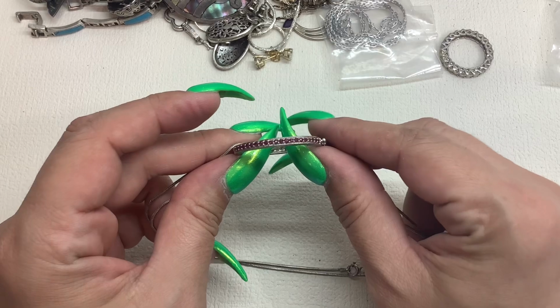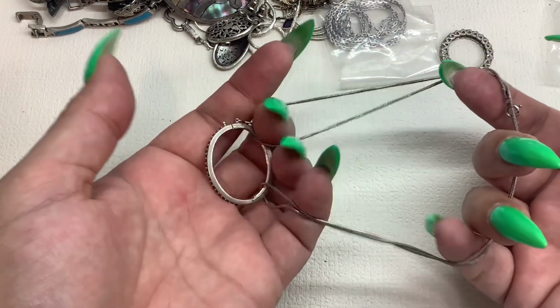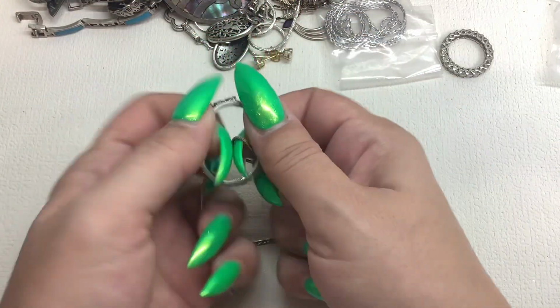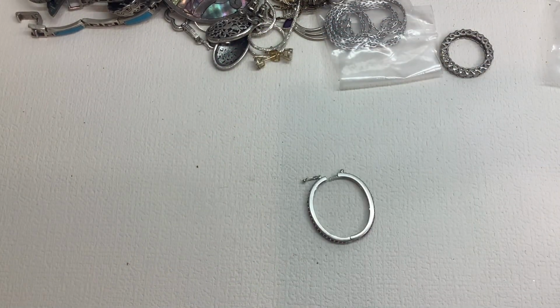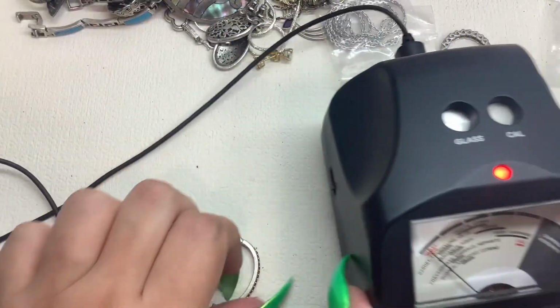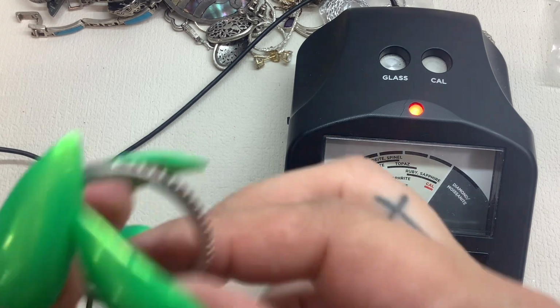And this one has stones on it, so at least it looks pretty when it's behind your neck, because this will be behind your neck as like a clasp. So I hope that makes sense. This one is very large. This is like double the size of the ones I've sold with Touchstone Crystal by Swarovski. But, you know, it's for a nice big chunky necklace. And this one has stones. So this one is probably going to be like a ruby or sapphire.